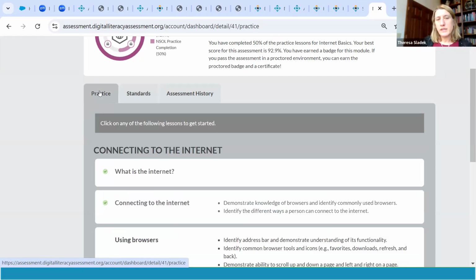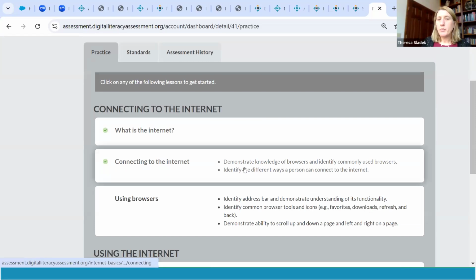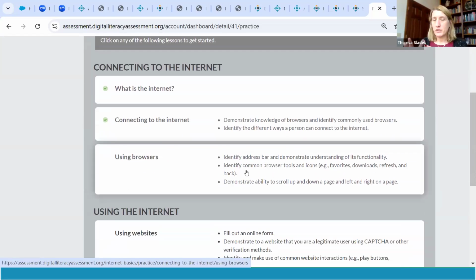But another way you can use this, if you're teaching material in a class, is if you go to the practice tab, the bolded uppercase words are the section headings, and the bullet points are the standards. Let's say someone missed a class.